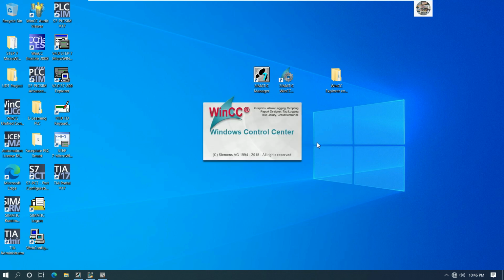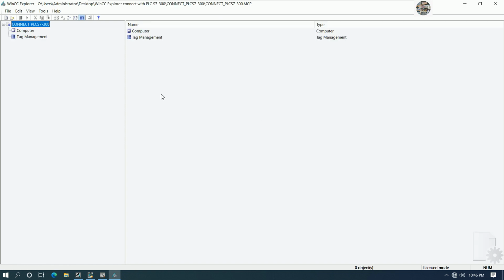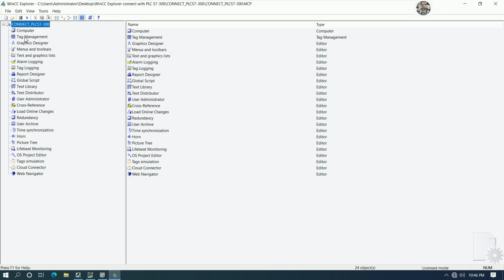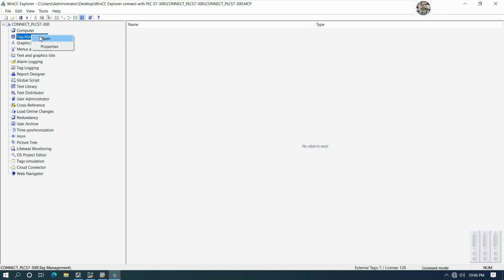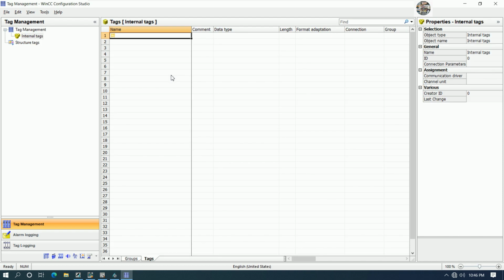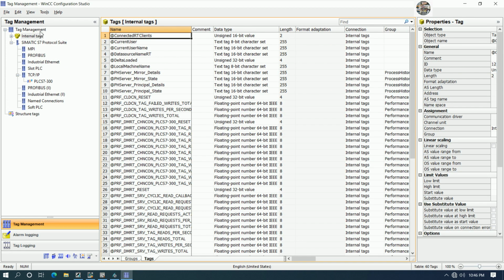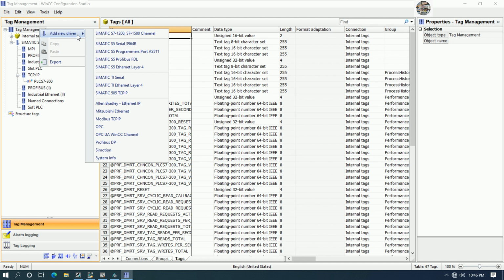Open the software WinCC Explorer, and then create a new project, and we will get the project here. First we need to create the tag management, which means creating the connection. First, we add a driver, new driver, and choose the Simatic S7-12.